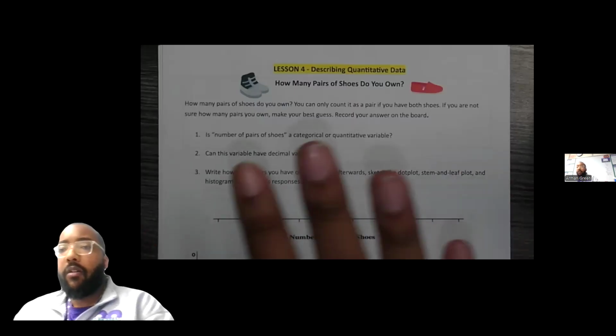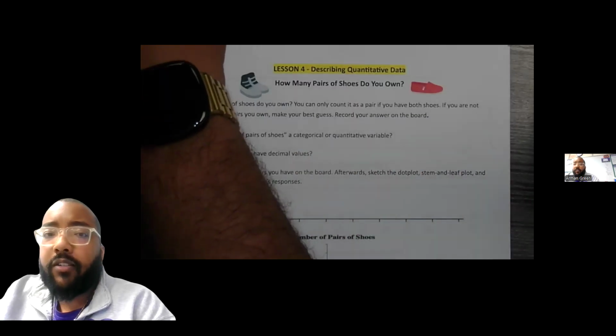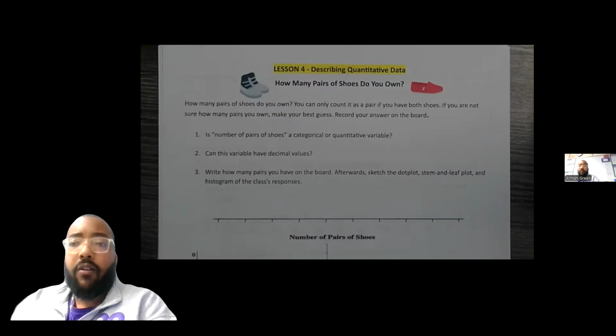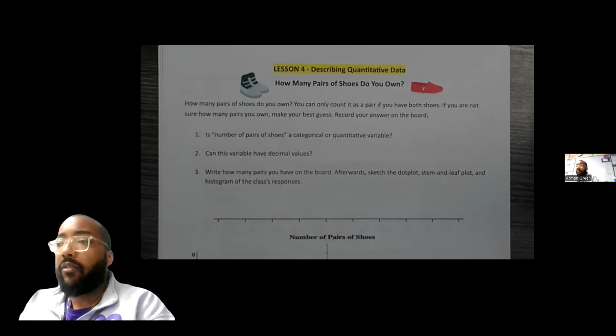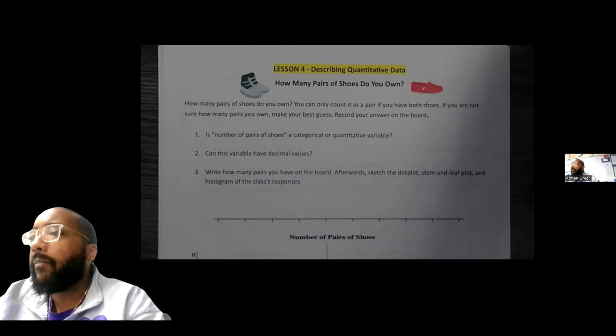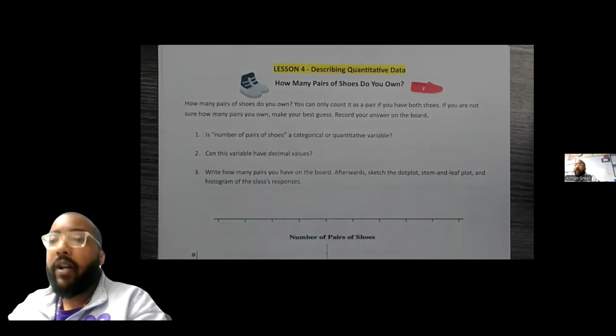All right. So hopefully you all see what I see, which is my doc cam, and we're going to be looking at lesson four, which is describing quantitative data. Now, in the last lesson, when we talked on Monday, we looked at categorical data, where we looked at different ways that we can visualize that. We looked at segmented bar charts, mosaic plots, regular bar graphs, and talked about the differences between them. So for today, we're going to be looking at an example of how we're going to graph quantitative data.